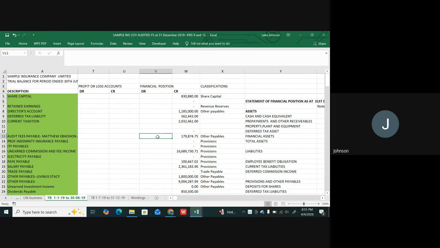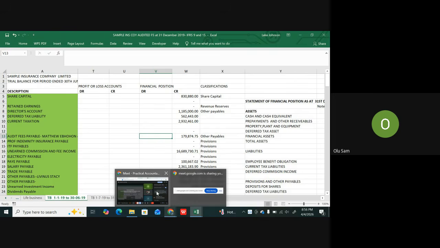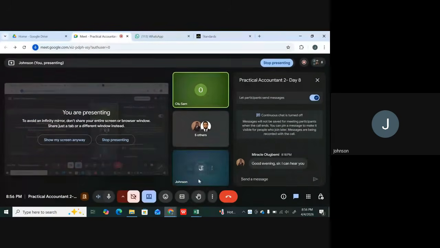So it is not a provision, sir. This is an expense that you've incurred beforehand. You are only catering for it little by little. It's like you are putting those expenses in your account little by little, instead of taking it once and for all. I don't know if you understand that, sir. Yeah, I understand, sir. It's clear now. Okay, thank you, sir.